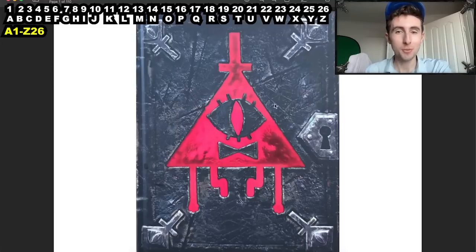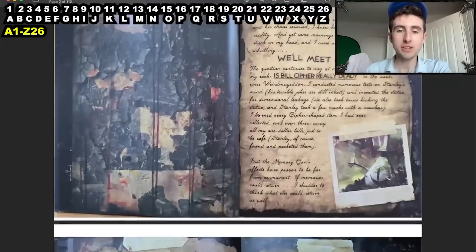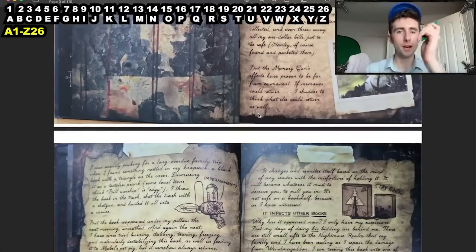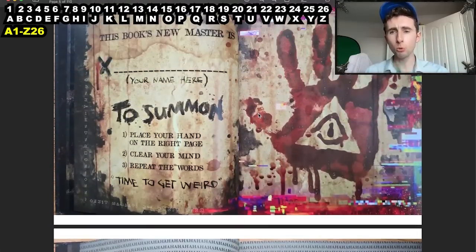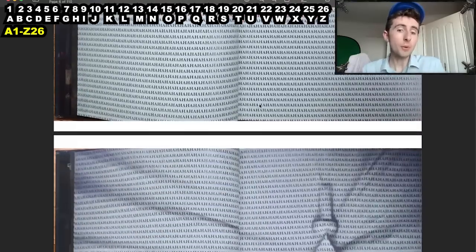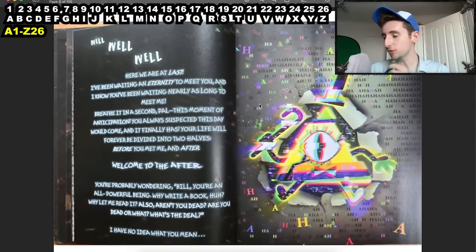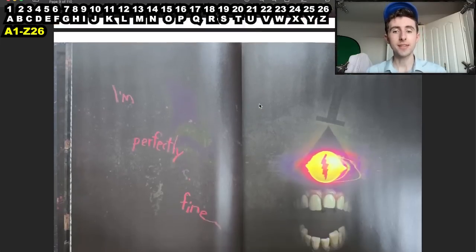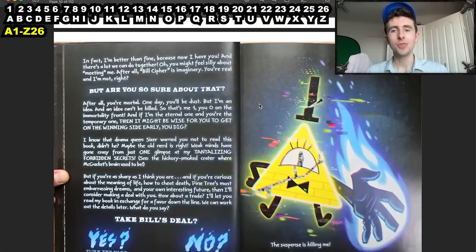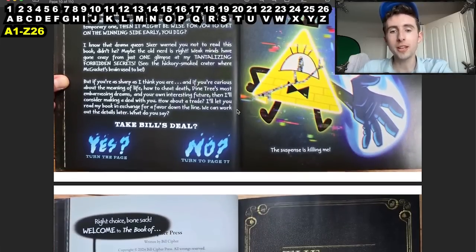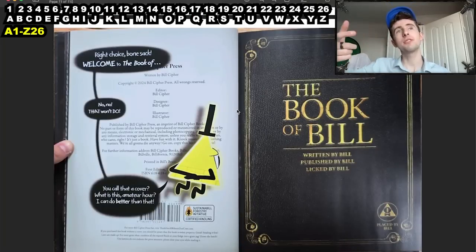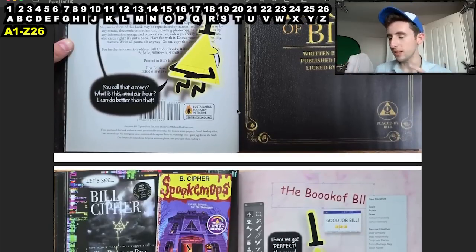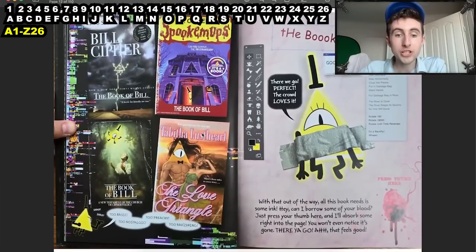I don't think there's much A1-Z26 here, but if there are any number codes at all where it's number hyphen, I am going to look at it definitely. There is also a big chance that it's not actually an A1-Z26. There's a chance that it is the combined cipher that we learnt from the show. I think it was in season 1 of the show, we learnt that there is a cipher where you go A1-Z26 and then you put it through an Atbash and then you put it through a Caesar and then you get the plain text from that, which is a lot of work.